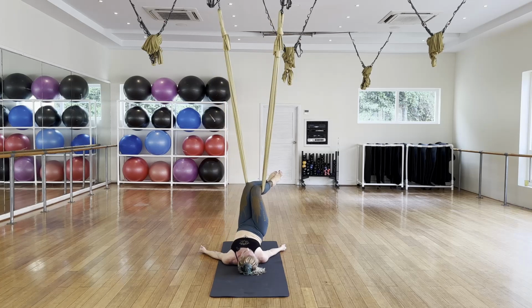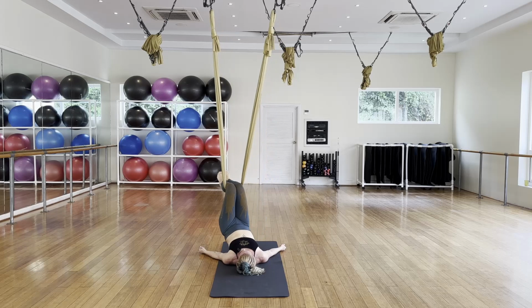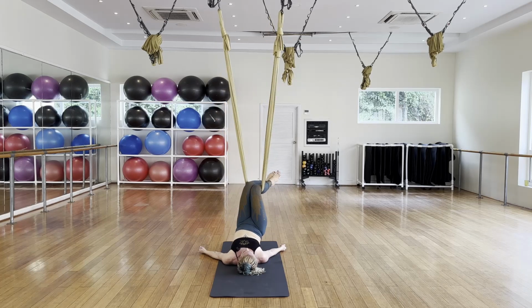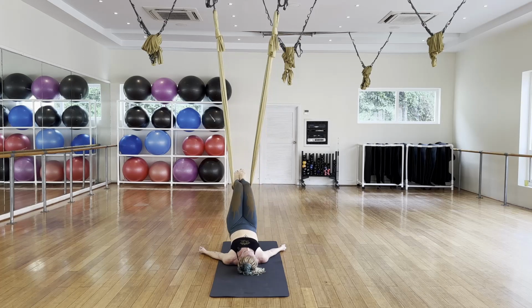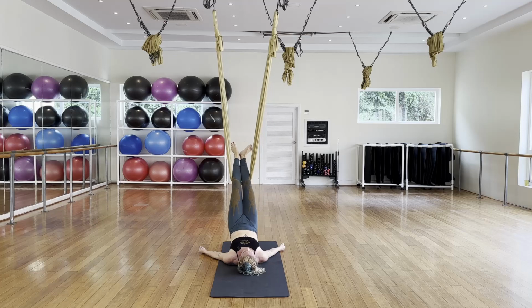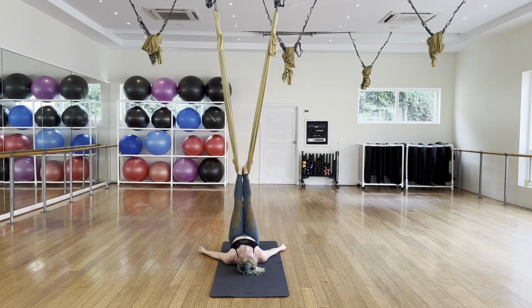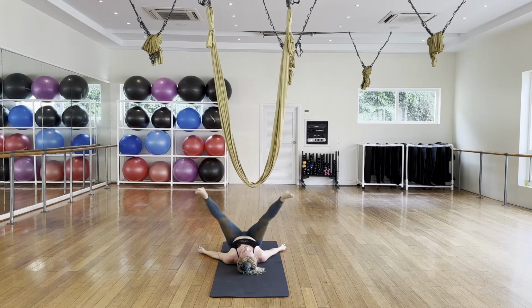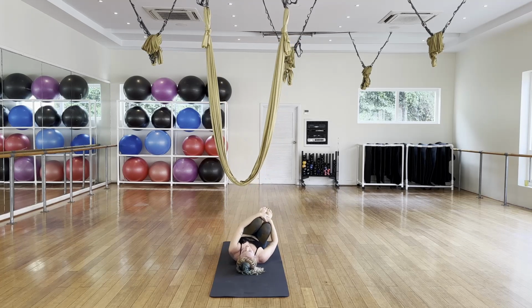Breathing in, just let everything go. Breathing out. Good. And then slowly let your feet hook back on. Roll yourself down. Unwrap your feet from the hammock. Bend your knees into your chest. Rock side to side.